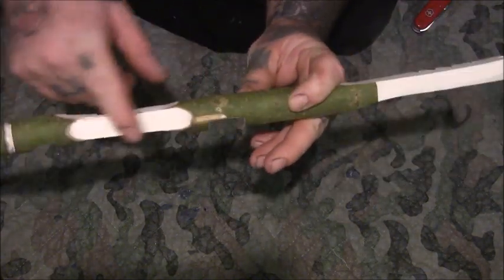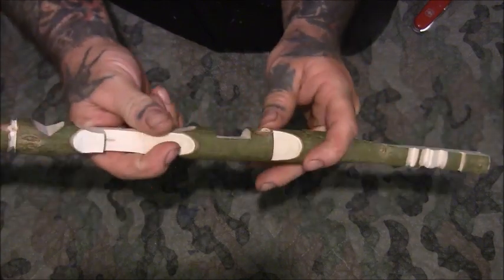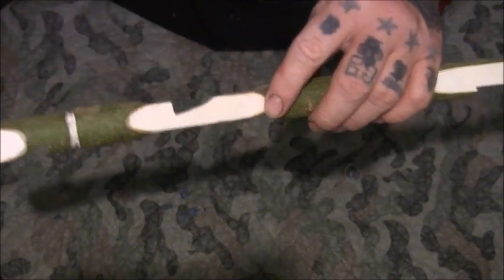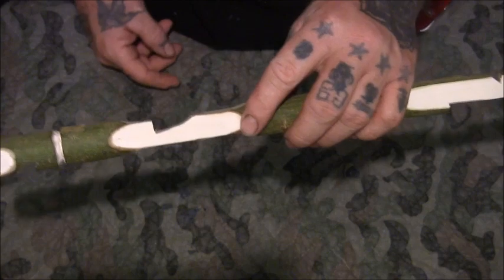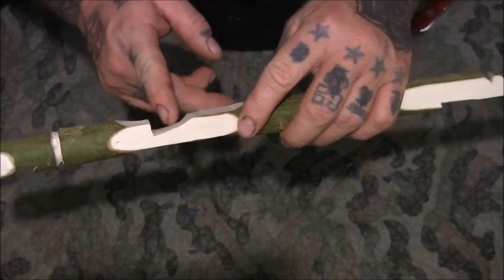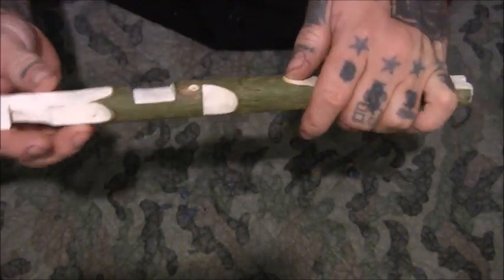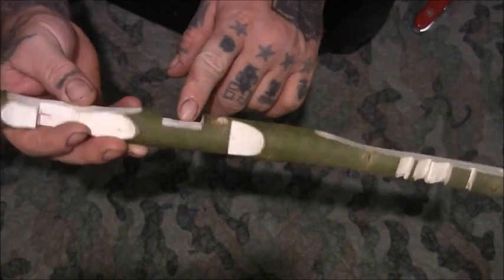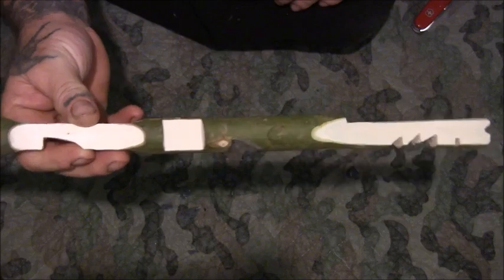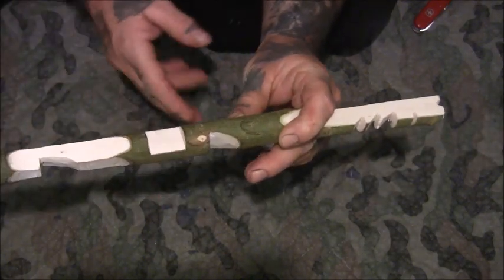Then we've come to a squared off part. Just a squared off part could be used on all sorts of traps. Then we've got this notch cut into it. Now that's a notch similar to a spring snare notch, or some types of figure 4 when they have a drop down trigger. And you've got a square notch there. Well, that's like the usual figure 4, the middle part of it, and say lashing sticks together.